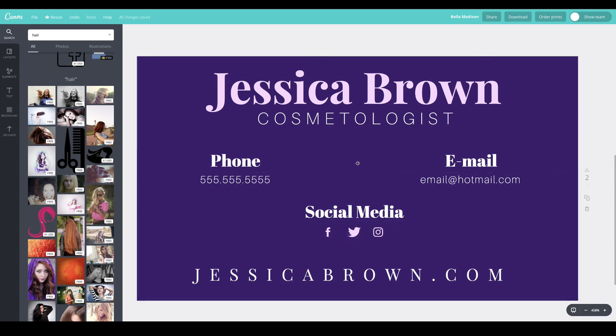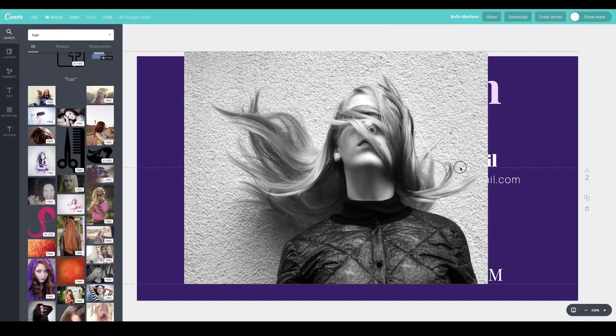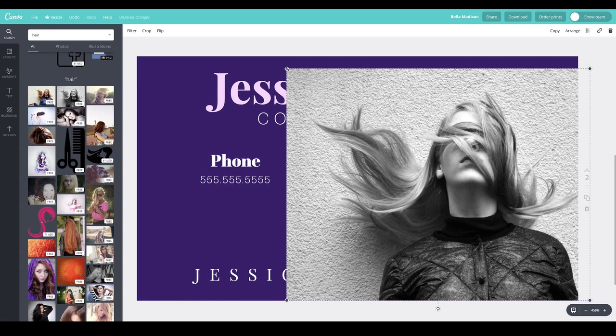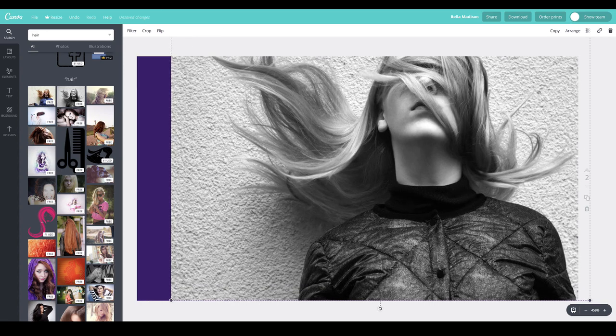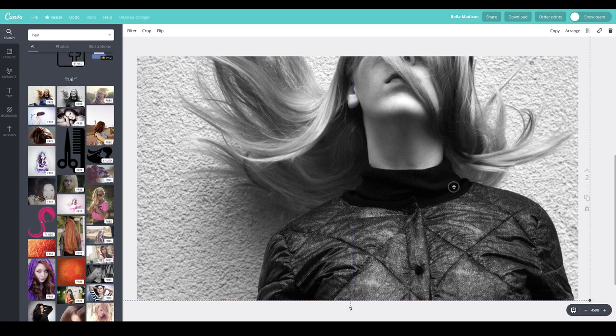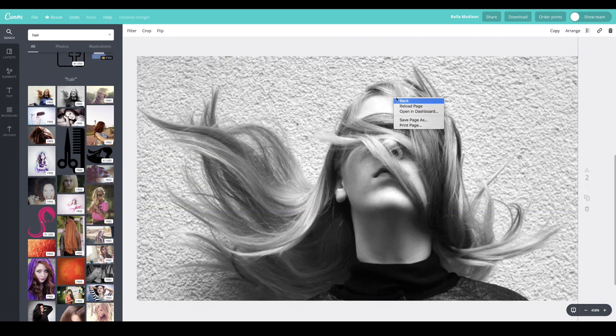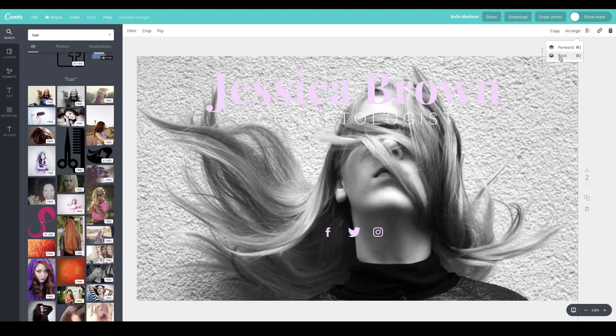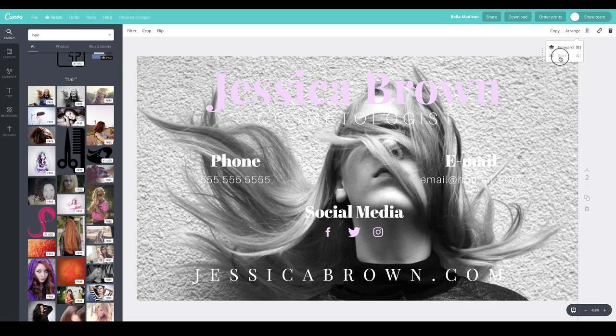I also want to maybe delete that little graphic and bring in a photo. I think that might be a little bit stronger for what we're doing. So I'm just bringing in this generic photo they have available and see how it looks. So let's just send this to the back of our card, behind all of this information. I'm going to keep clicking away. We have a lot of layers here. I think that's all of them.